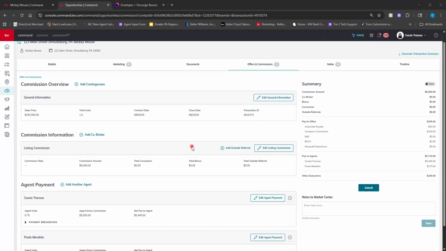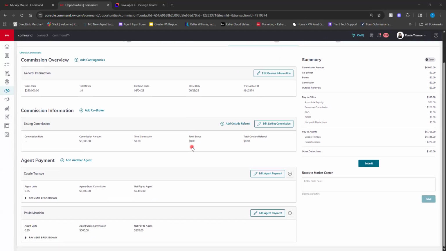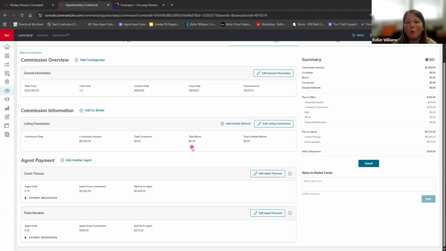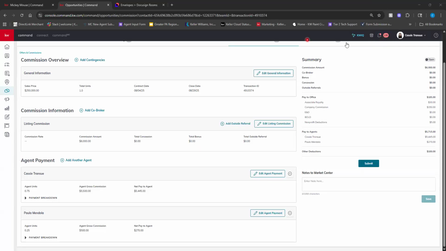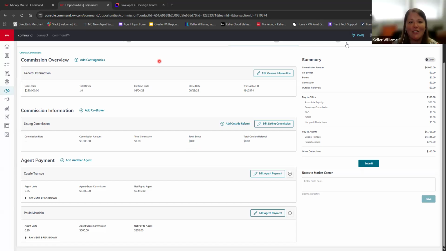I have one quick question. If you send something back, besides your email, shouldn't it be in Command to check? Yep, so when we return anything, you're going to see it on the notification bell. Even on the offers and commissions, you're going to get a notification via the notification bell, or on the Command app, you'll get a push notification as well. Okay. And in addition to that, Heather's awesome, and she reaches out to everyone and says, just so you know, I returned this, if it's been a couple days. So you'll know when you're not in compliance or when your commission tab is incorrect.